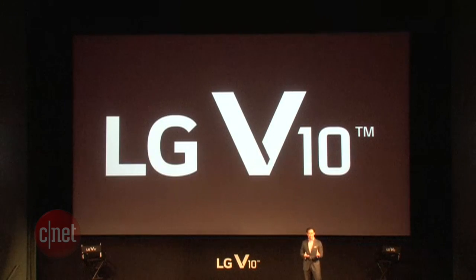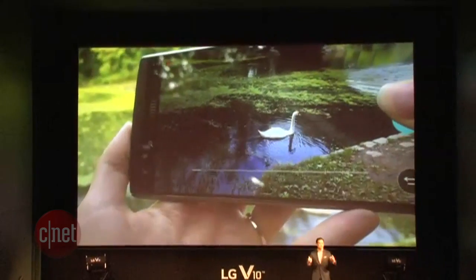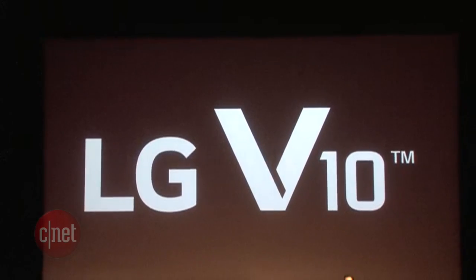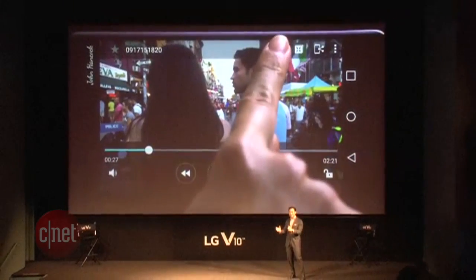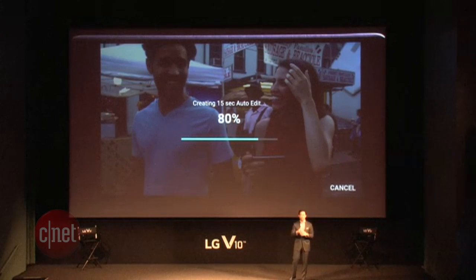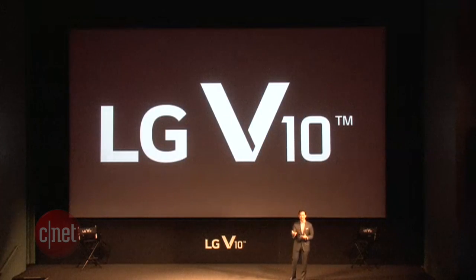We also have Snap Video Mode, which enables you to capture and combine a series of video clips that you can easily share with others. We take away the intimidation of creating a narrative with video. So you can create a 1-minute video by assembling a dozen 3-second clips. There's also a 15-second auto edit, which makes a 15-second highlight video of any video you've created. It does this by using an algorithm that measures movement and looks at sections where there's no activity or blurriness. So all this is happening so that it's easy for you to quickly edit and share.